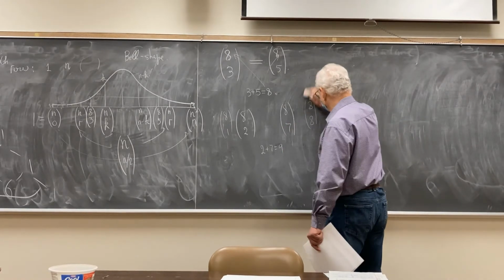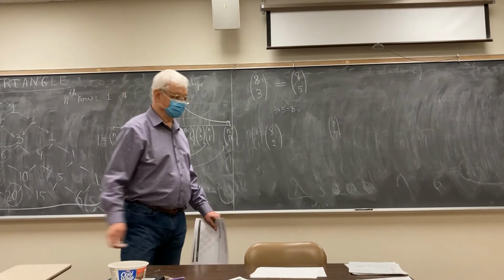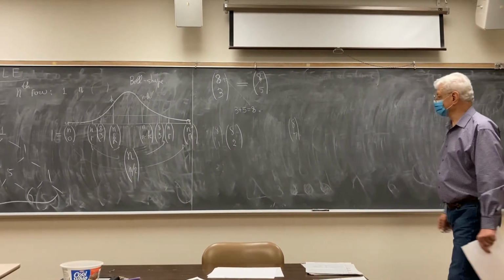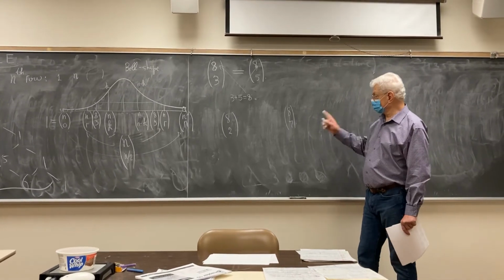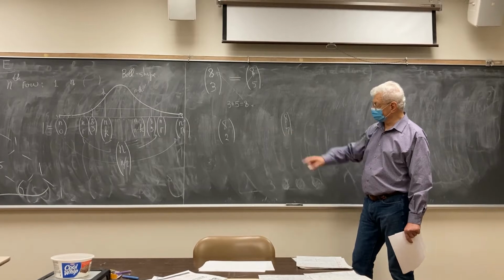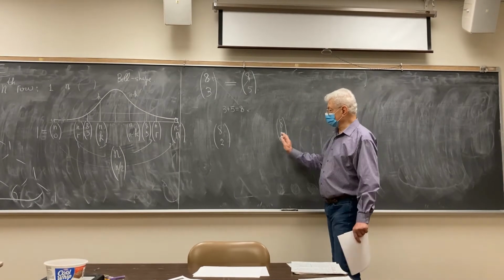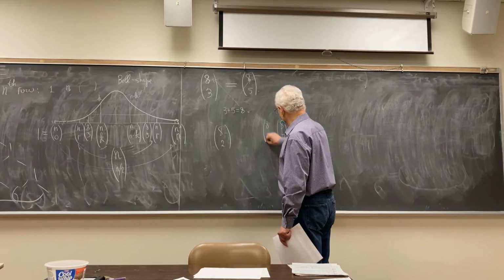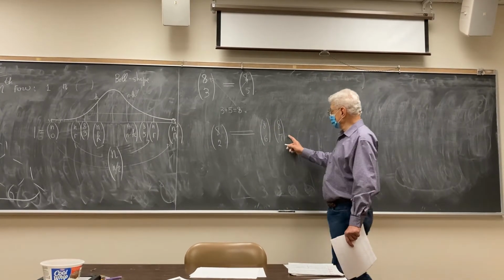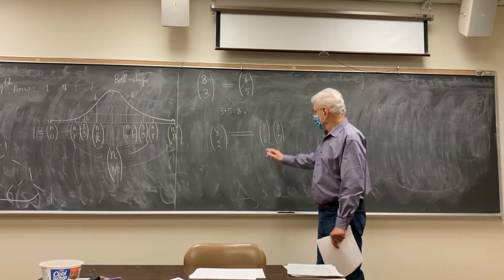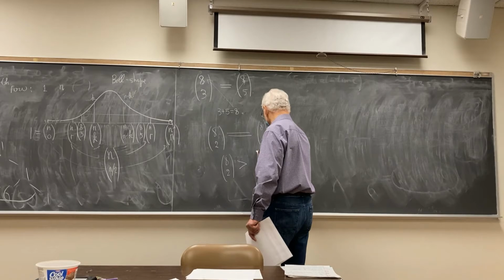So you compare 8 choose 2 and 8 choose 7. Which number is bigger than the other? It looks like that one is bigger because 7 is bigger than 2. But let's look. 8 choose 2, we know it is the same as 8 choose 6. Where is 8 choose 6 located? 8 choose 6 is located on the left side of 8 choose 7. You know that the number on the right side is smaller. So therefore you find out that 8 choose 2 is greater than 8 choose 7.